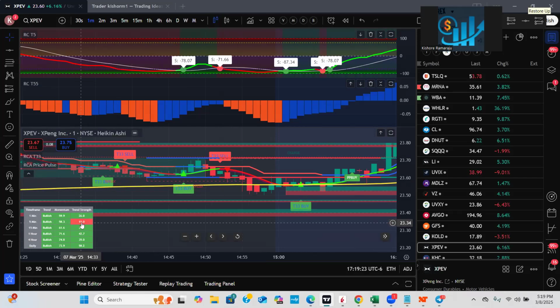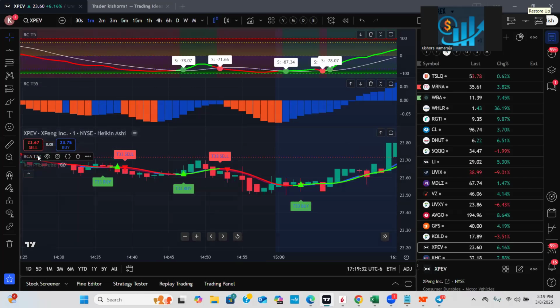So the trend strength is 11. That means you should not do a buy or sell at that point of time if the trend strength is very, very low. So like that, you can use Price Pulse or Top Trend or T3 or T33 along with T55, T5, and you can buy the stocks, you can buy the options, you can do commodities, you can do futures, you can do it in your personal accounts, you can do it in prop firms. All you need to remember is that simple rule: whenever you want to buy, your score should be below minus 70. Whenever you want to sell, your score should be above 70, along with the confidence. If you follow that, you'll be very, very successful.